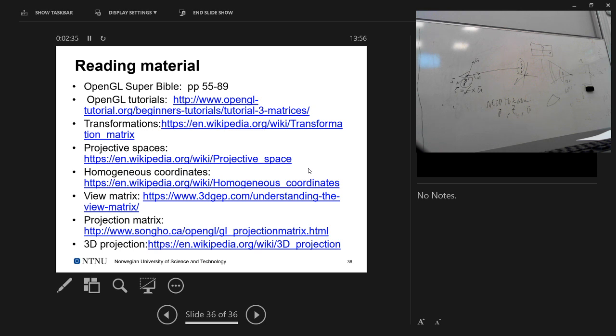They always talk about how enormously mind-blowing this is, and then you don't really end up with a lot of answers. If you want more answers, the Wikipedia page talks about all of these things in more detail, and there you can read as much detail as you like. So if you want to go further, you jump to these pages and you see what they say. And then you also have some other things here. This tries to explain this projection matrix, which I showed you how it's derived, for example.